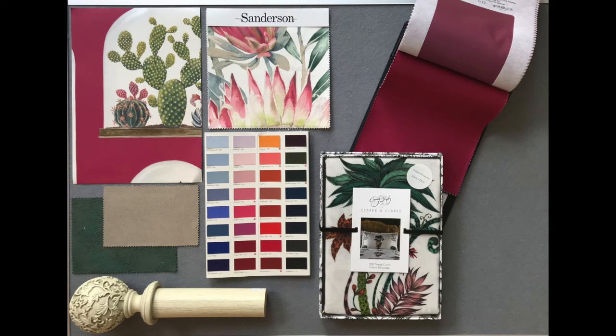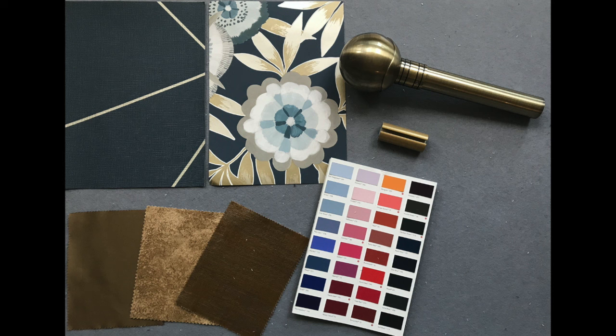Our last exotic trend mood board features the Harlequin Salinas range, this time with wallpaper called Comovie in midnight and gold. This beautiful, bright, bold flower is absolutely striking in this wallpaper. You could complement it with the textured walls by Harlequin, again in the parapet range, this time featuring an indigo, which could work really well with this look. The curtain pole is a Rolls Galleria curtain pole in burnished brass with an orb-style finial. Or you could consider the Silent Gliss Metropole in sand, which would also work really well complementing the colours in the wallpaper.